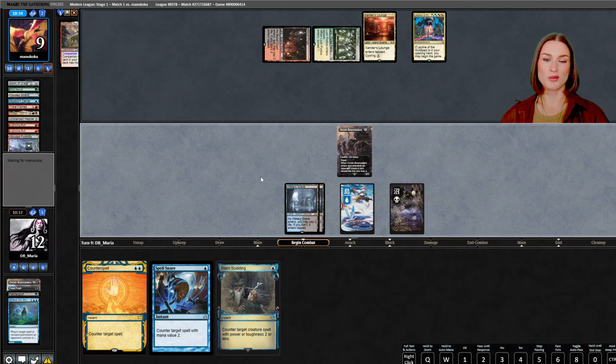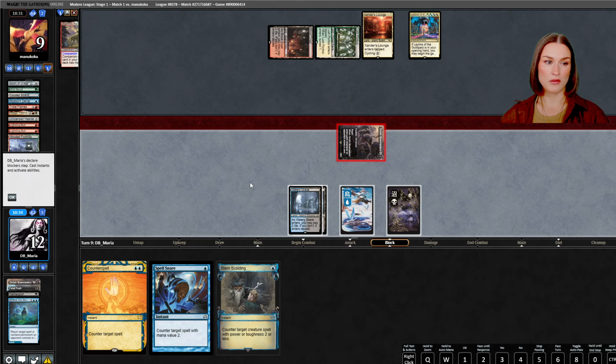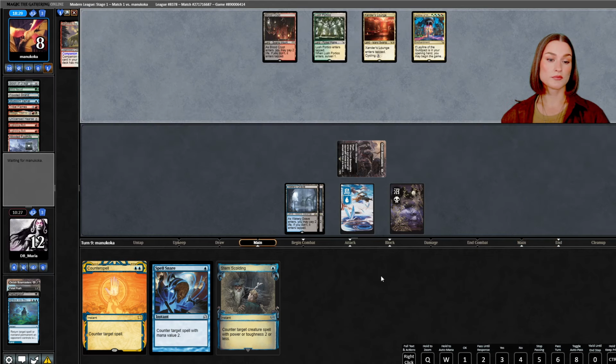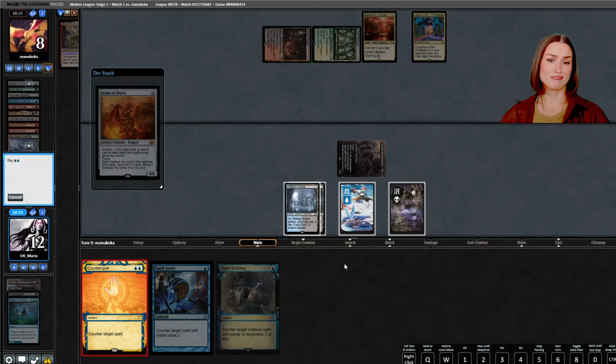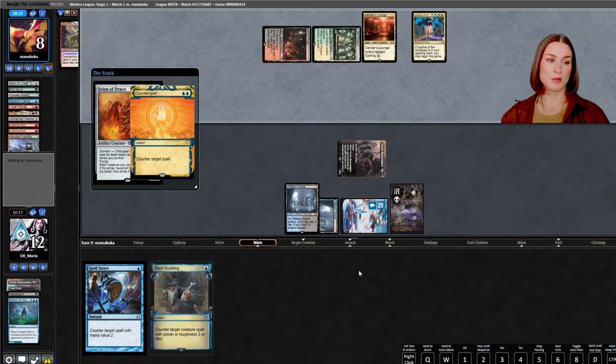I need to see that Counterspell now. I don't know if they finally draw their fourth land. Decide to bring back Flage. I think I need to counter that. Draco. And I need to counter that too, right? I need to draw something. Flage may be a real problem here.